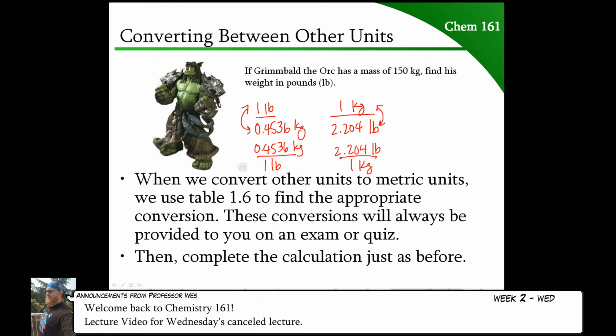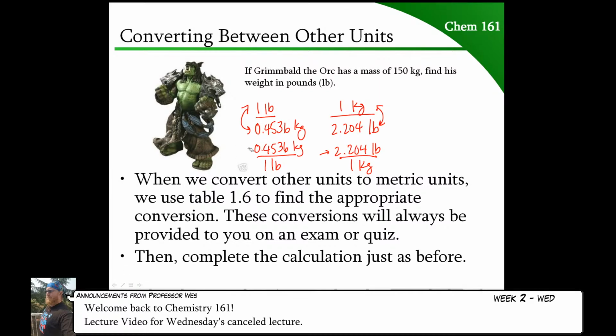For example, a kilogram is a larger unit than a pound, so turning from pounds to kilograms will give you a smaller number, which is why we have a smaller number here. If I'm going from kilograms to pounds, pounds are a smaller unit, so you'll get a larger number of pounds for a kilogram. So that's why there's a bigger number on top there. That is just how the math works out.